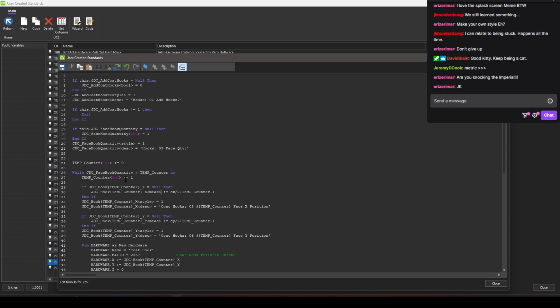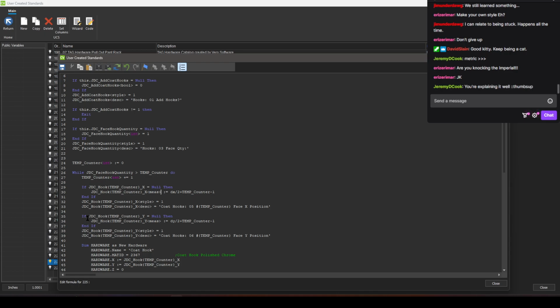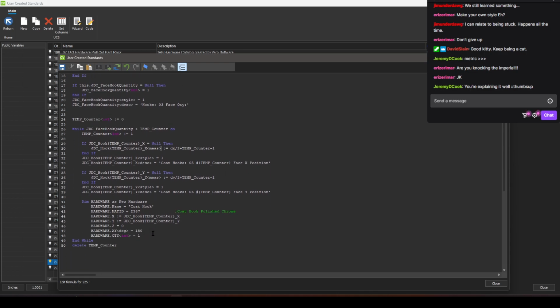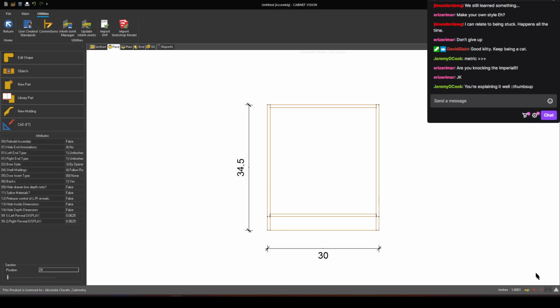And the loop number is temp counter. So on the first pass, we change it to 1, and we define JDC_hook_1_x and JDC hook 1_y, because we've only defined that we want one hook. And I will show you how that works here.